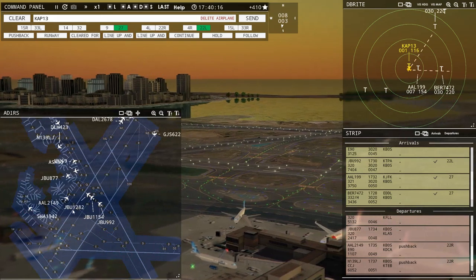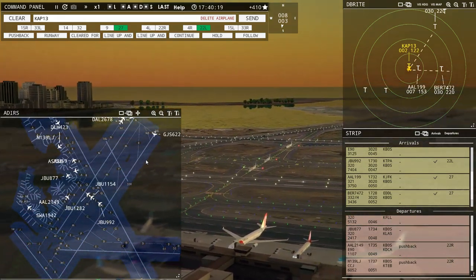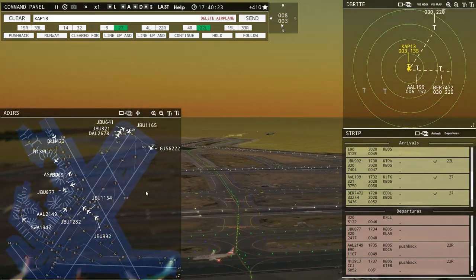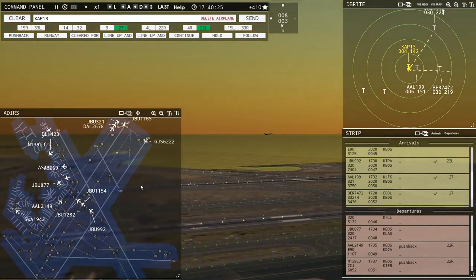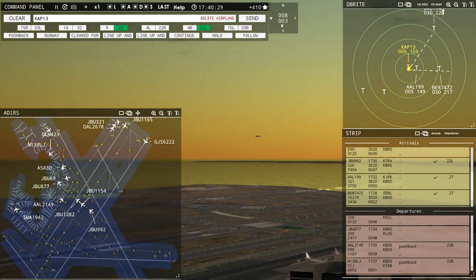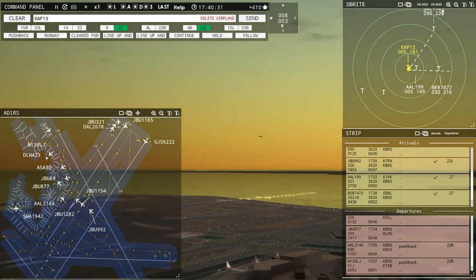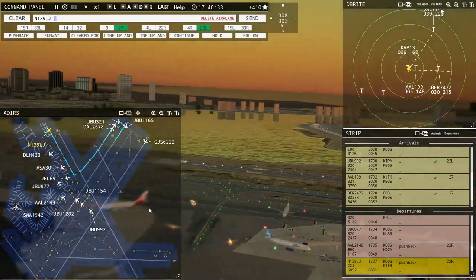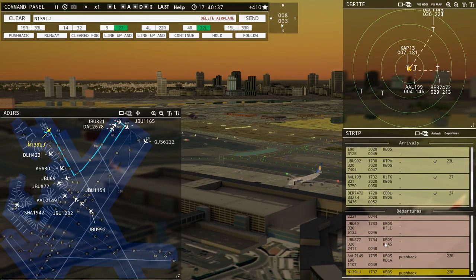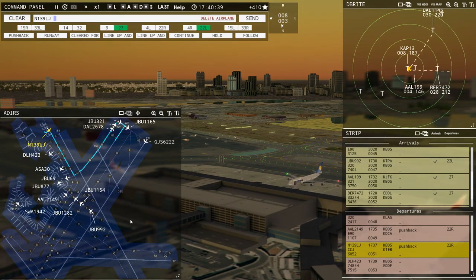That was close. I'm a little worried there. What the hell am I seeing? I thought he was landing for a second there. Okay, let's see here. We got these two guys. We still got to push. And Alaska. And Lufthansa. And this guy. Lufthansa's going to have to go over to the big runway. Yikes. I don't know if he can do 22 left. He may have to do 15. Okay.